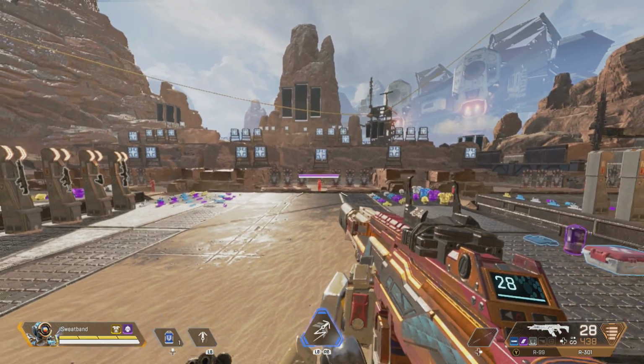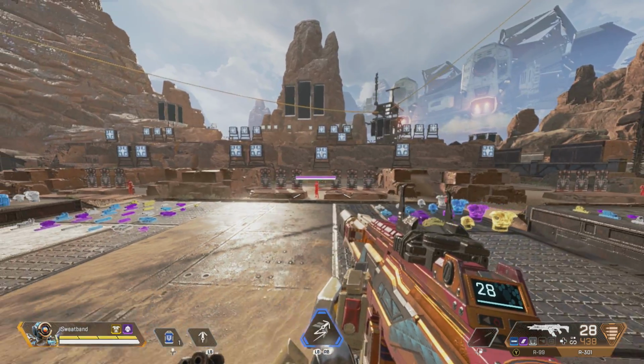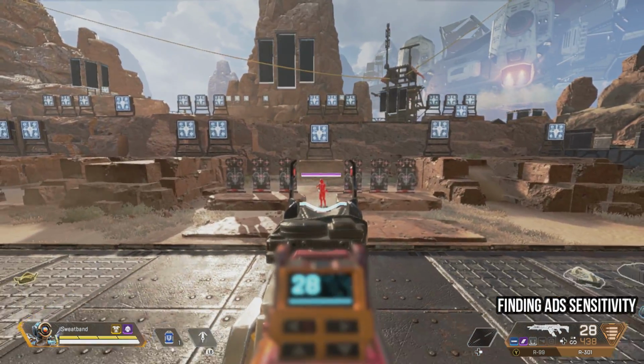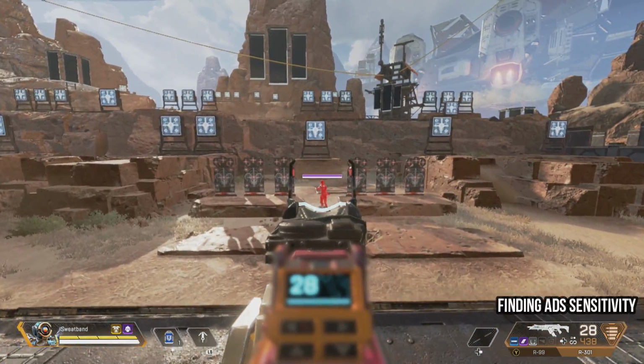All right, everybody, so the third key topic in finding the perfect sensitivity for your playstyle is going to be your ADS speed. That is left, right, up, and down while aimed down sights. You want to still be able to track your enemies, but you're going to want to be accurate at the same exact time and be able to shoot the still target.